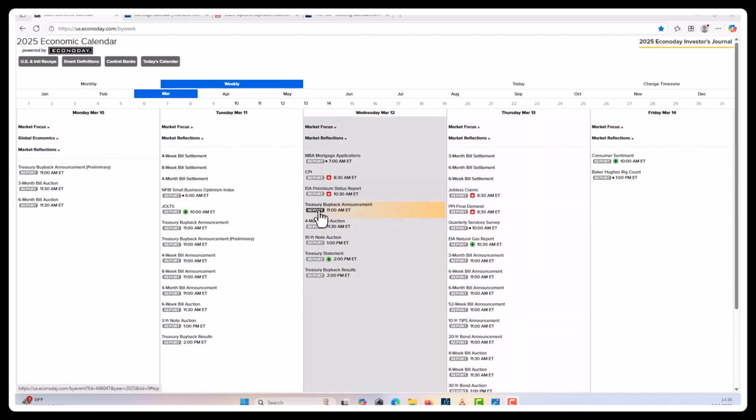This week we have the CPI data come out at 8:30 Eastern time on Wednesday. That is one of the biggest high impact news events, a liquidity injection or liquidity engineering in the market. When we look at the tape, we can see how it manipulates liquidity. That's the high impact news for this week.